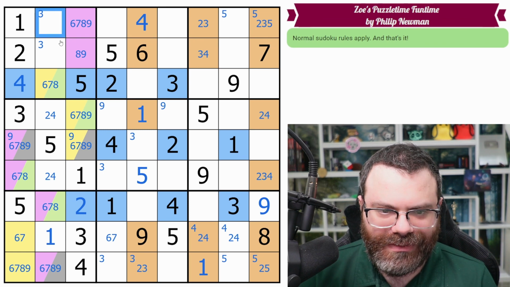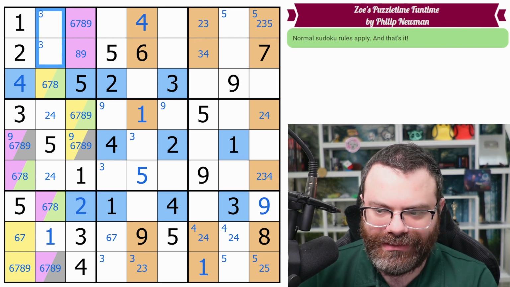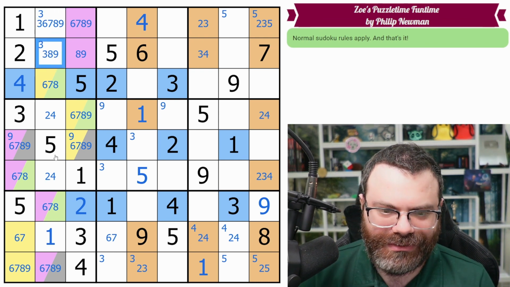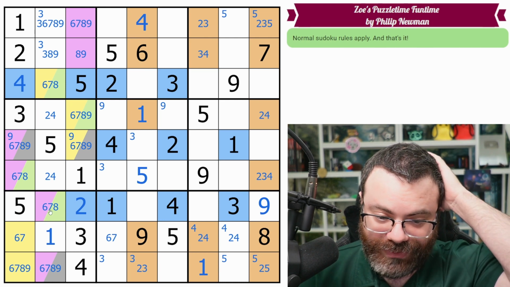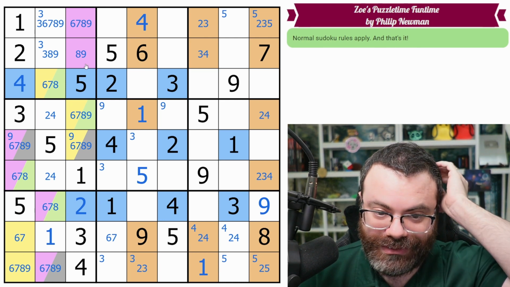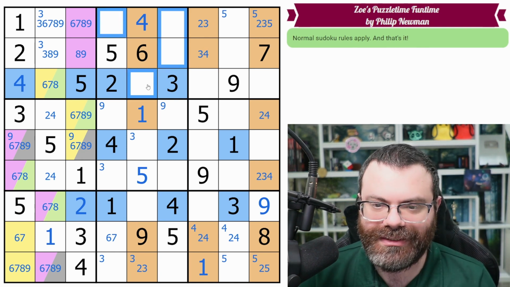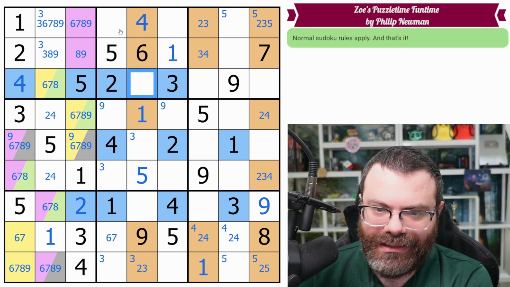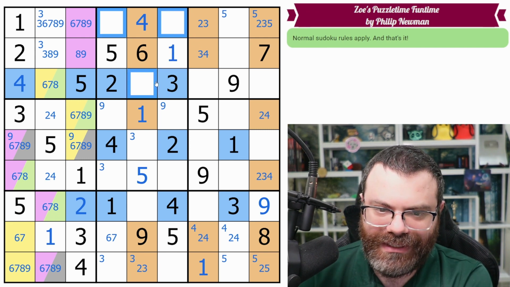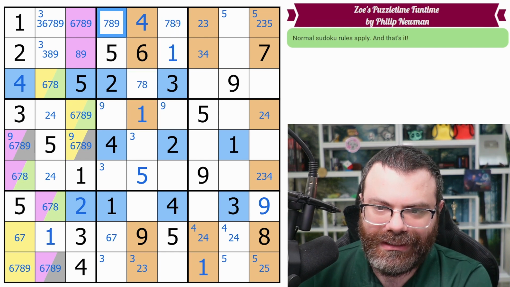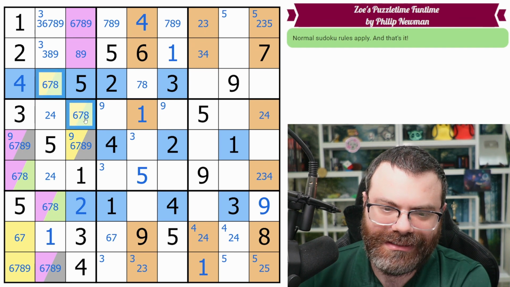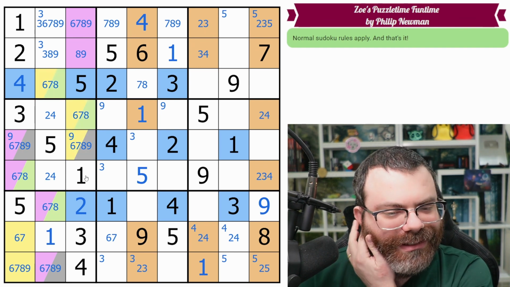Okay. And so this is 3, 6, 7, 8, 9. I'm wondering if there's another pair or something that resolves this, but I'm not sure. Let's see what we can do here. We just got a lot of info, and I'm not sure where to go next. Maybe this box, which does need a 1, which goes over. Oh, the 1 is placed here, and then we need 1, 2, 3, 4, 5, 6. We need 7, 8, 9. Okay, that sounds helpful. Almost a quad. Not quite. What else do we have here? Oh, the 9 was in one of these two. So this isn't 9, right? And that's the mirror. Okay, so we knew that. Not so exciting, actually.